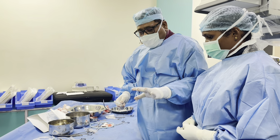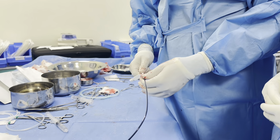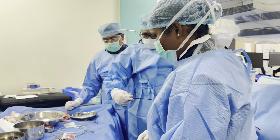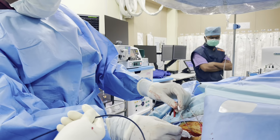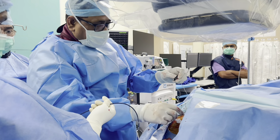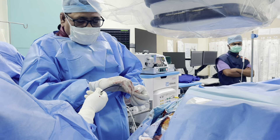I am going to demonstrate how to do conduction system pacing with a stylus-driven lead. This is your CPS 3D locator and you can see the kind of curve here. It has to go on the normal catheter wire. We already have our RA lead placed in the RV. It will act as a temporary pacemaker and once we are done with our conduction system pacing, we will take it into the RA. The unipolar connection is now ready.